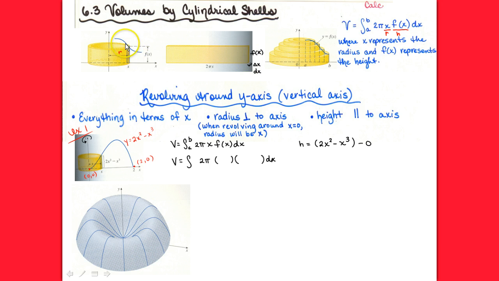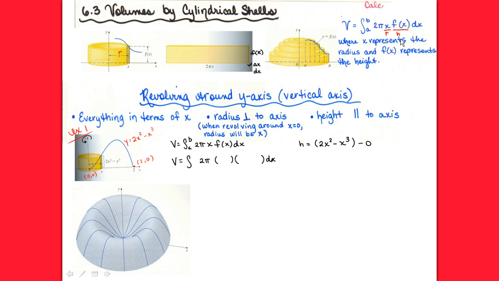So if I'm looking for that width right there, or that height, I'm going to have to say the top function minus the bottom function. Sounds familiar, right? In this case, it would be f of x minus the x-axis, which is 0. So it would just be f of x minus 0. So we could say that this dimension is f of x. If I want the area, it's going to be 2πxh, which is 2πx times f of x, where x is representing the radius and f of x is representing that height.